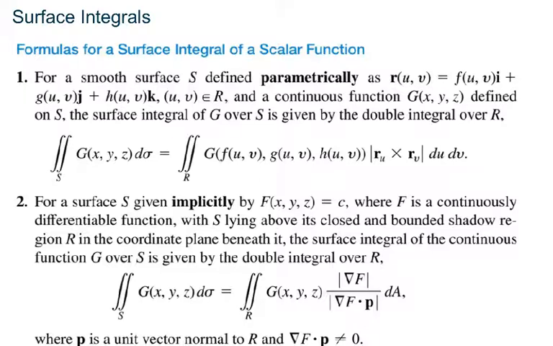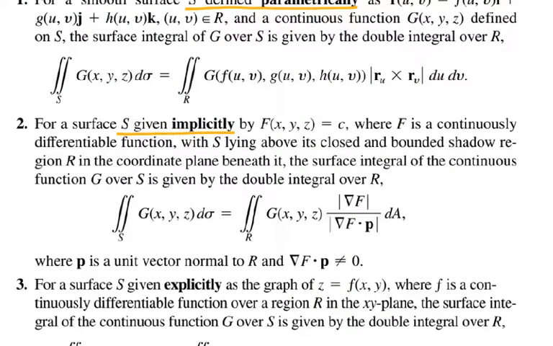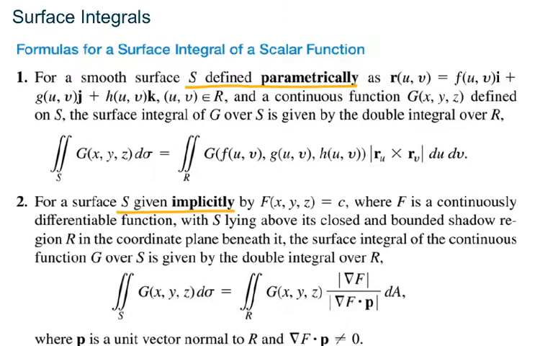So that brings us to the formulas we have here on the screen. The formula for evaluating the surface integral depends on the manner in which that surface S is defined. Our surface could be defined parametrically, it could be given implicitly, or it could be given explicitly. Depending on these three forms, we would choose one of these three formulas.